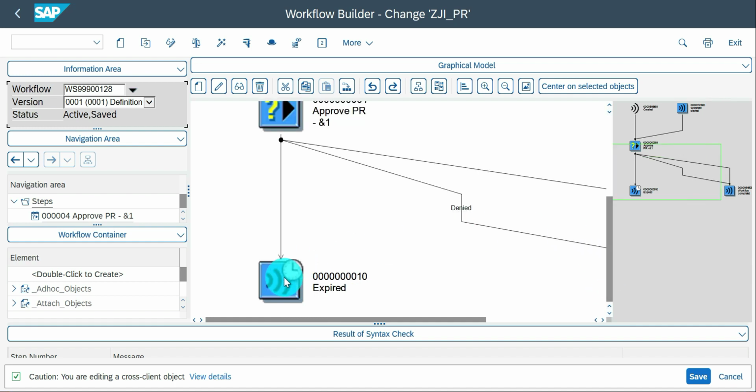If it is modeled, what is the next step? Because it's not a display text. Display text will show you in your SBWB itself with the coloring change and the text. So if it is modeled, I'm going to send a message, means email, to the workflow initiator or the user saying that this is expired, so you don't need to do anything else. And I'm going to pass a message to the next level person, maybe the manager. So I'm going to add an email as well as a user decision. So here I'm going to add an email. Go to step.